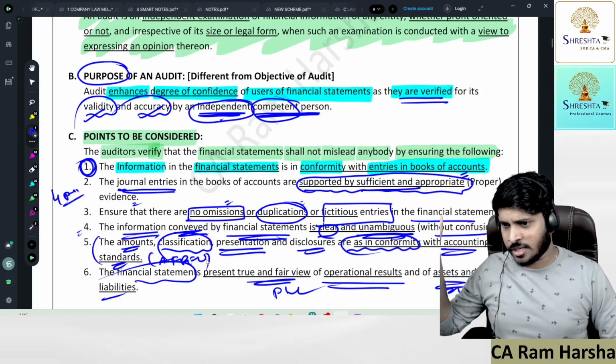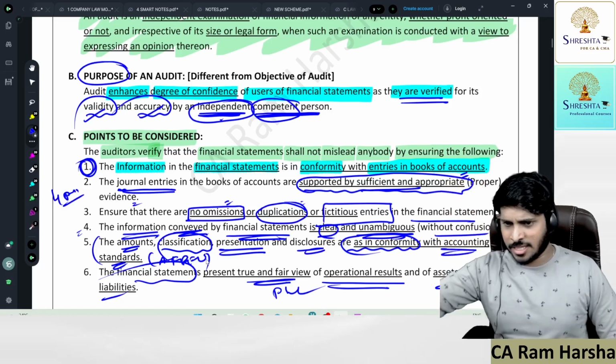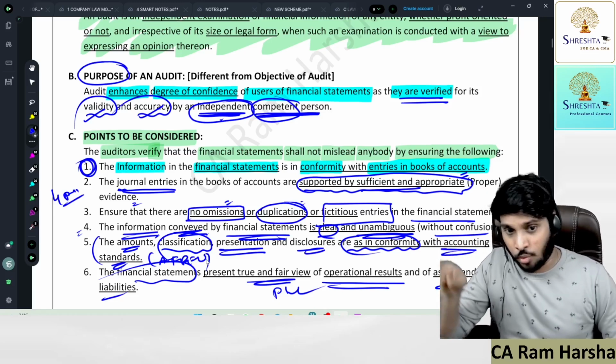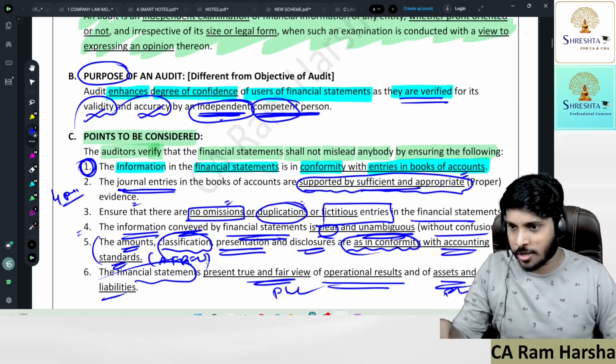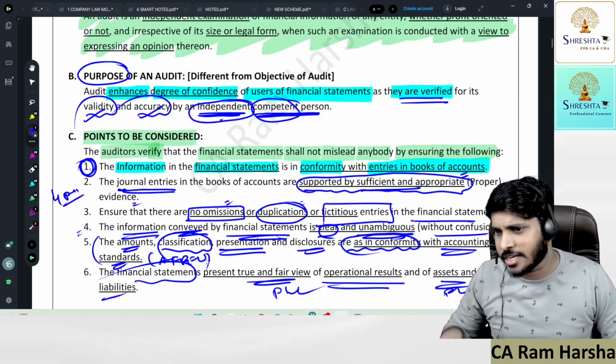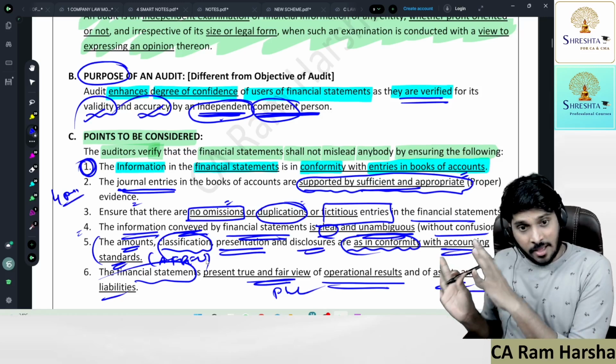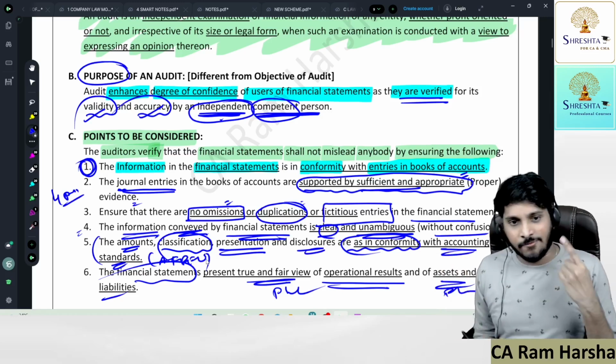Okay, finally you recorded. Financial statements are matching with books. Remember, just like that they can't record. It should be true. Only if it is a true transaction they should record. They recorded. Are you getting it or not? So now I verified everything. I felt everything is true and fair. Finally, I'll give a positive opinion.